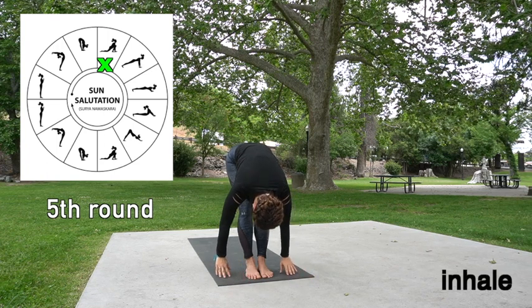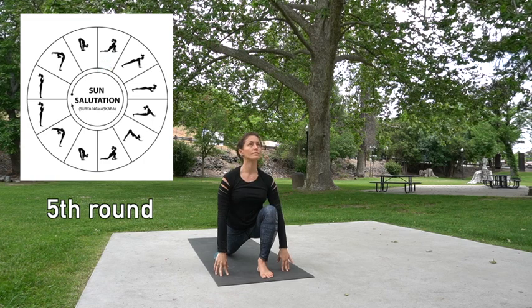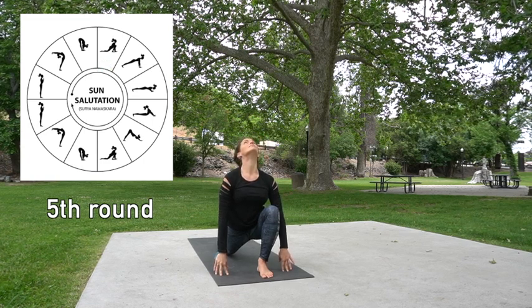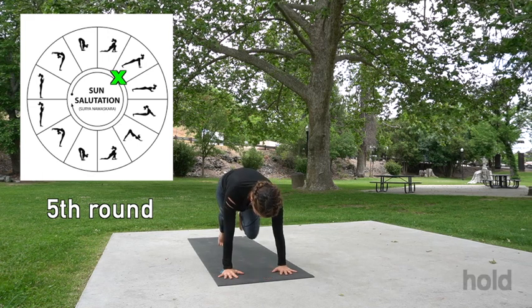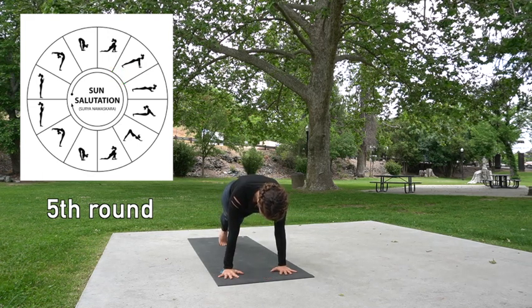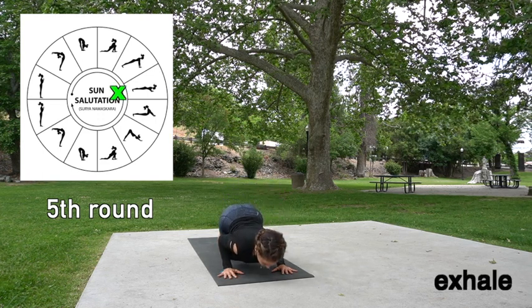Inhale, bring your right foot back, put the knee down and look up and open your chest. Hold your breathing into a plank position. In plank position, all of the muscles are active. Now exhale and eight parts on the ground.